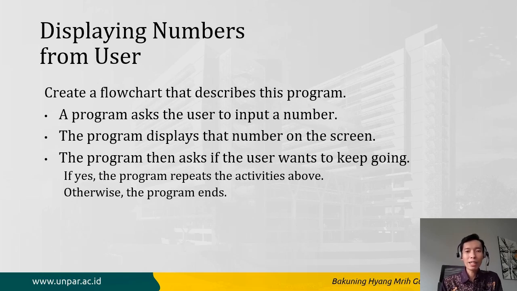And then the program asks if the user wants to keep going. If yes, then the program repeats the same activities, asking the user to input a number again, displaying that number again, and keep repeating that until the user says no, the user doesn't want to keep going, and then the program will end. So we're going to create a flowchart for this problem.